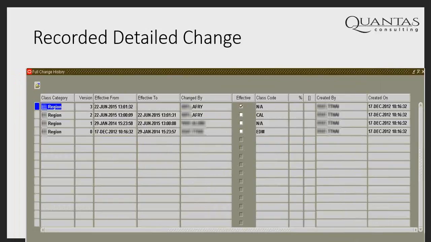If we're driving auto accounting off of that value and auto accounting ran when the incorrect value was there, of course the segments that are driven from that class code are going to be incorrect. It's going to be driven off of the incorrect value. So anybody who has troubleshot these types of issues would know that it's very difficult when the value was NA, it changed for a small amount of time, and the value is still NA.